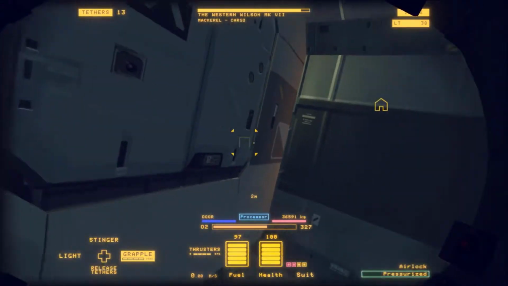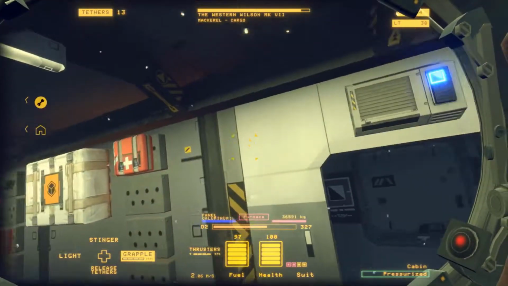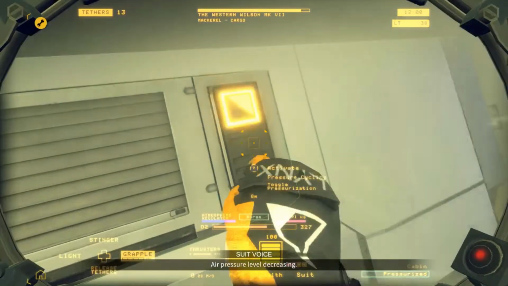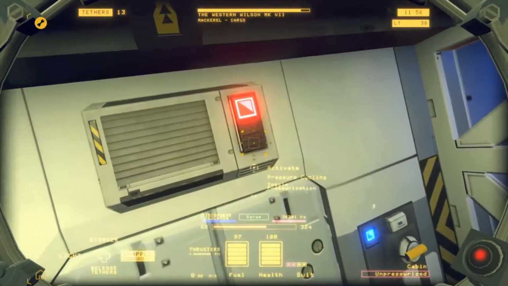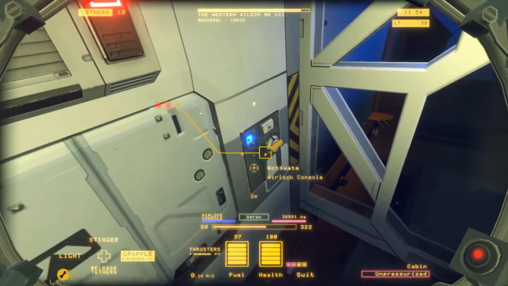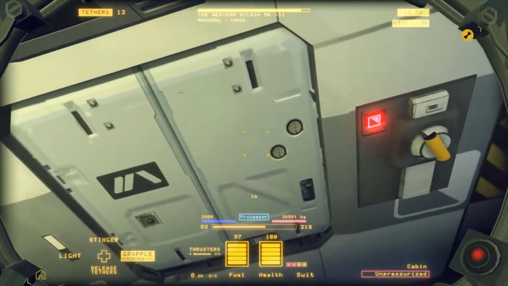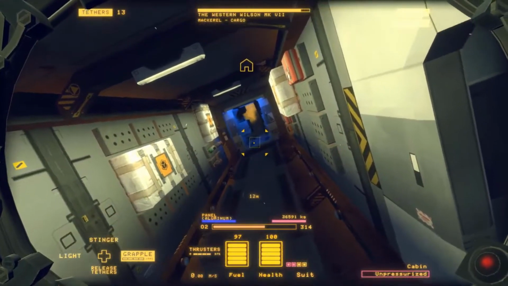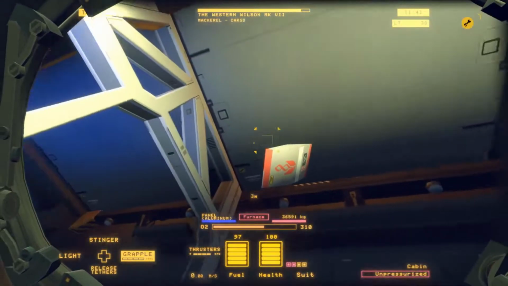Airlock pressure levels increasing. So you come in through the airlock, you fly in, you find this little air conditioner looking guy over here. Air pressure level decreasing. And you siphon the air. Then you're free to open the airlock again. Airlock pressure levels dropping. As you can see, we have a view to the outside. The ship is now depressurized, and there is no danger in opening things up again.